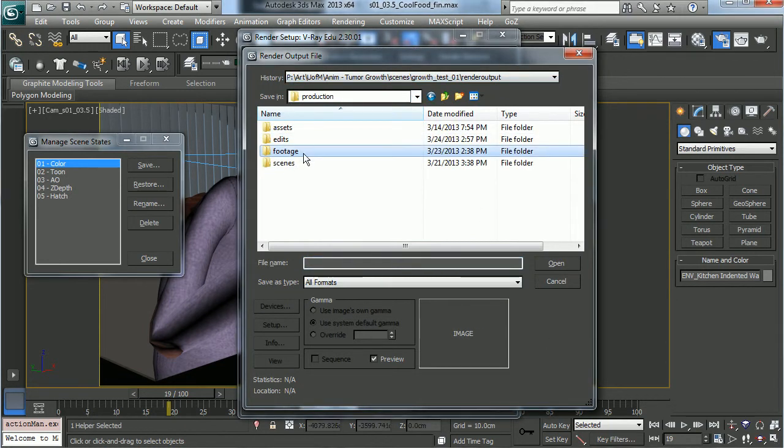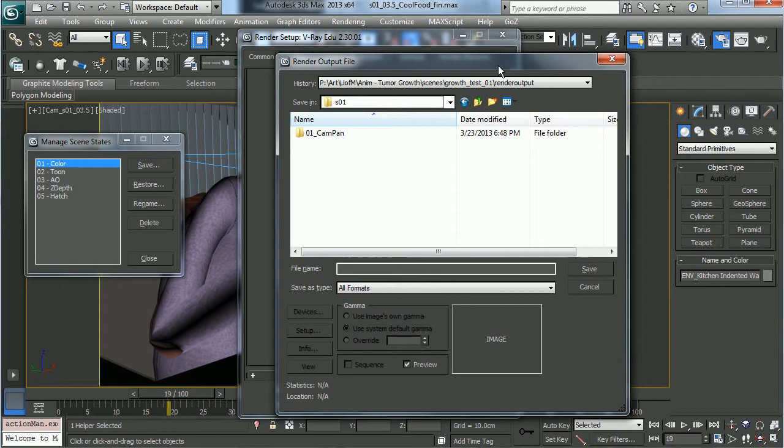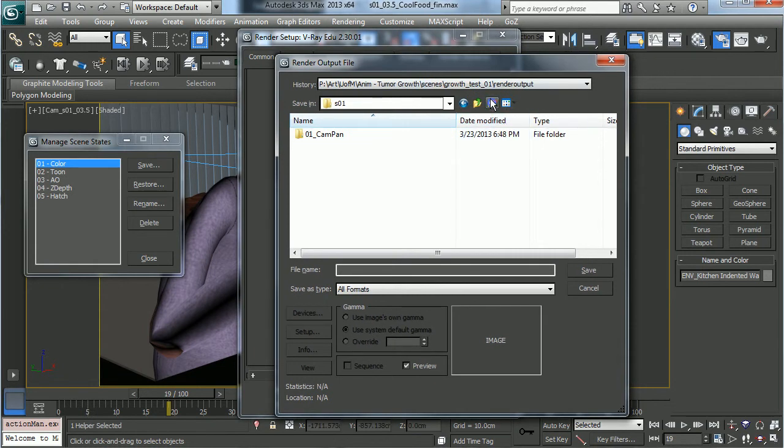Okay, now let's choose our file. We're going to put the renders inside of footage, raw, scene, and then we make a directory with this name. Now we're going to remove all periods from the names. Most of them I've already done this. So we'll do 0, 3-5, and then the same name. So cool food. We'll put all files for this, even if there's multiple cameras. We just want to keep the shots together.